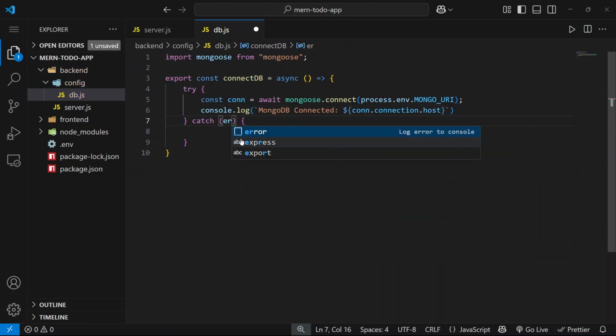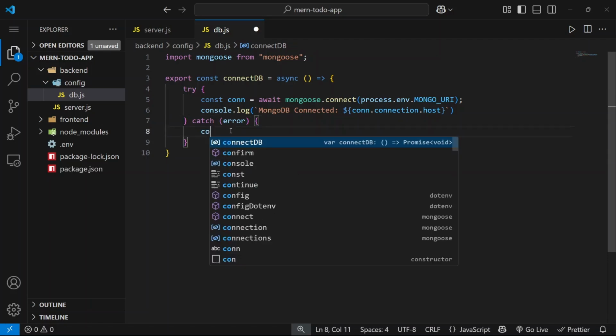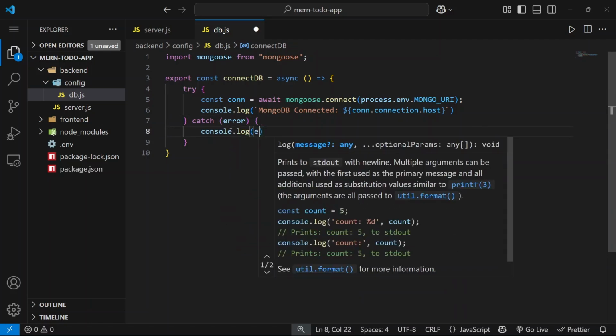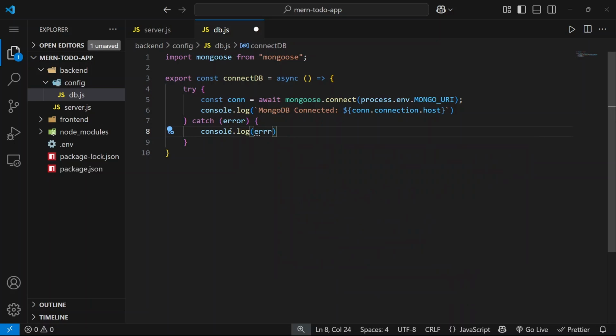And in case of any errors, we can also console log our error, and then we can say process.exit with 1. It means that there will be an exit. It means that it was unsuccessful. So basically by writing this, we just say that in case of any errors, we want to terminate the process.